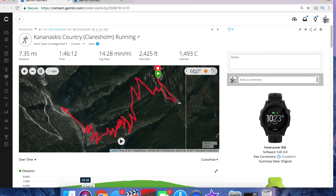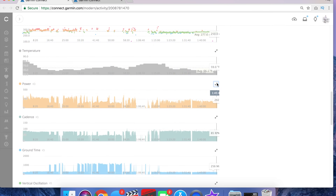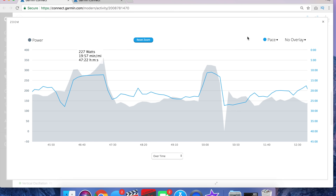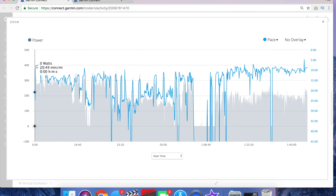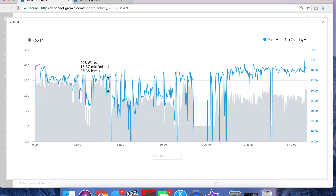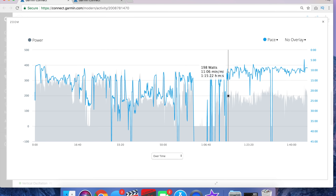To compare that over on Stryd — here is Garmin Connect live because Stryd is available already. You can see the same sort of chart. If I overlay power with pace, at that exact same moment you can see it drop down much, much lower — 100 watts, and below 100 watts as I go to actually being stopped. Looking throughout the rest of it, over the top of the climb it's pretty consistent just like the Garmin was, just a lot lower — so instead of 400 to 500 watts, I'm at roughly 300 watts throughout that entire climb. Then coming down the hill I'm below 200 watts all the way down, versus the Garmin where I was a bit higher.